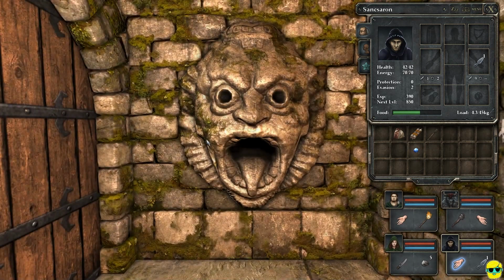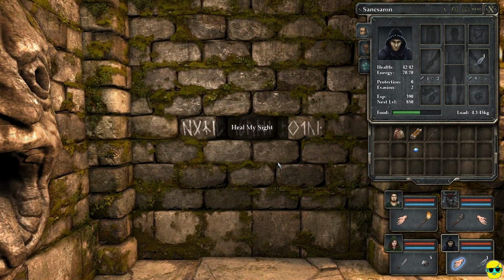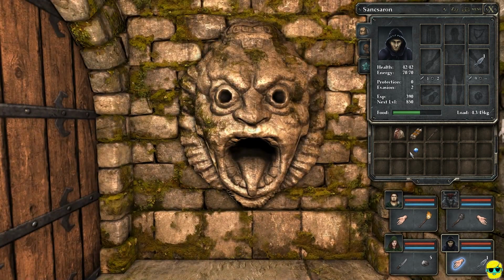So here is the screaming statue face thing, and it says "heal my sight" as the clue. Whenever you get something like a blue gem and you don't know what it is, you can pick it up, and while you're carrying it, your cursor is hovering over it. You can see if it does anything. You can try to put it in its mouth, on its nose, but you'll notice it goes in the eyeballs. So I can put my blue gem right there, and this will give you a sense that we are on track for solving this puzzle.